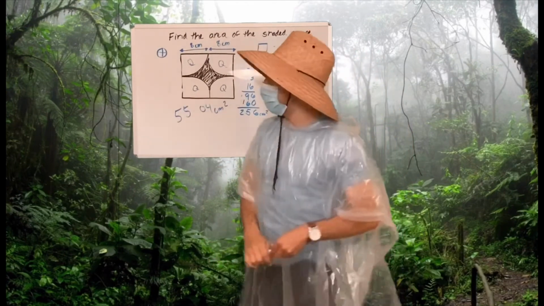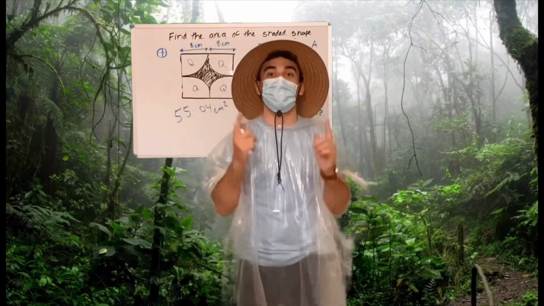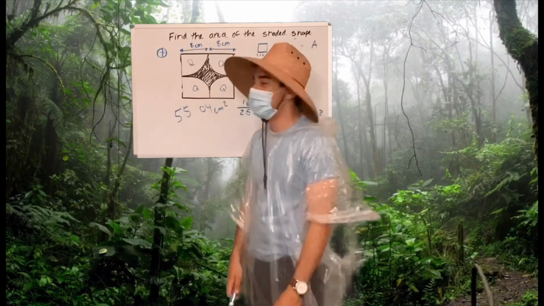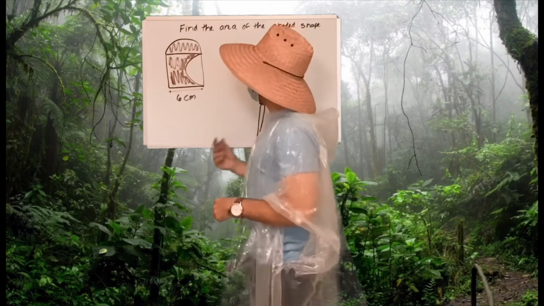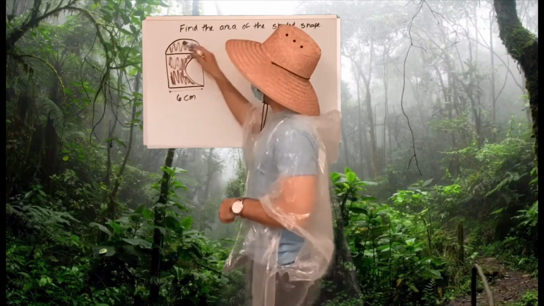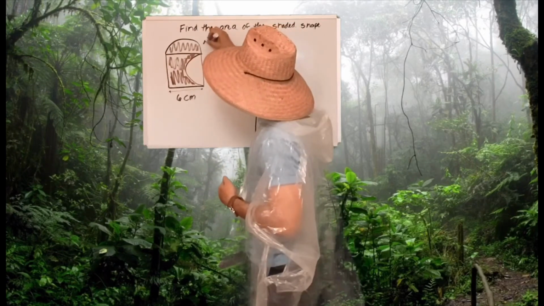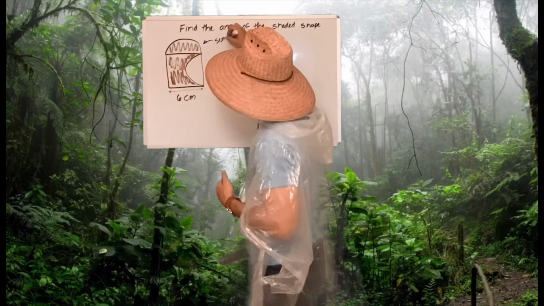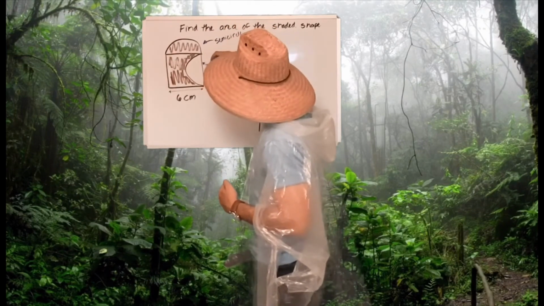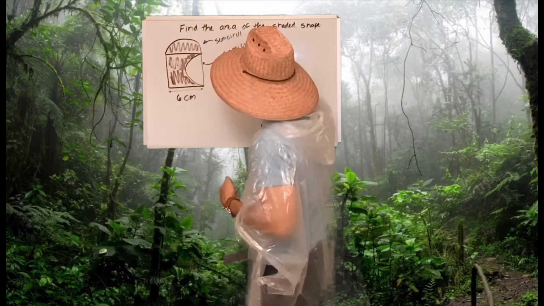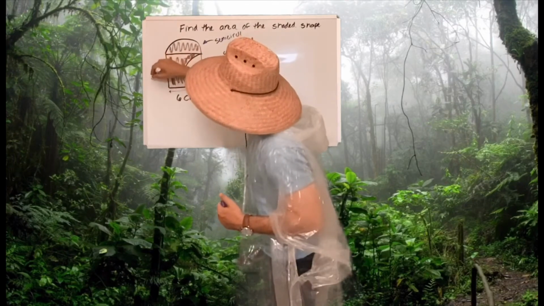Now, we're going to work on one that's going to look very difficult. However, it's the easiest one you're going to do all day, I promise. Let me set it up. Our last problem. Woohoo! Now, let's look at what we have. Let's look on top. On top is, what is this shape right here? Good, it is a semicircle. And what about right here? That's also a semicircle. Good. What about this box? Good, that's a square.